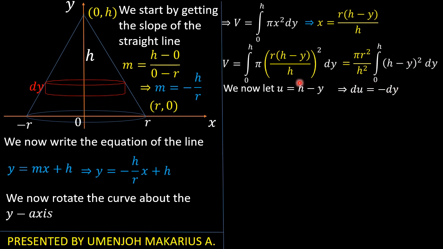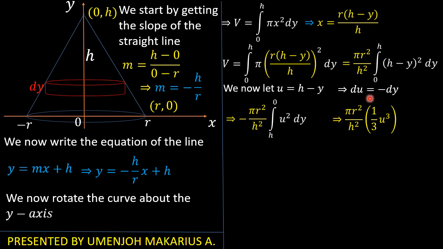So now I can take the integral from the y world to the u world. And guys, you see that these are the y values, right? 0 to h, the y values. When y becomes 0, our u becomes h, right? And when y becomes h, sorry, u becomes 0. Good. So we are now going to have the integral going from h to 0 of this. The negative, guys, we simply bring outside of the integral. Good. And first, integrating this gives us just positive pi r squared over h squared.